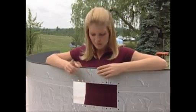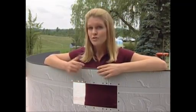For the best results, place the skimmer on the downwind side of the pool. That way, leaves and debris will naturally find their way into the skimmer. In this backyard, the winds tend to blow out of the west, so we'll put that skimmer cut out to the east.